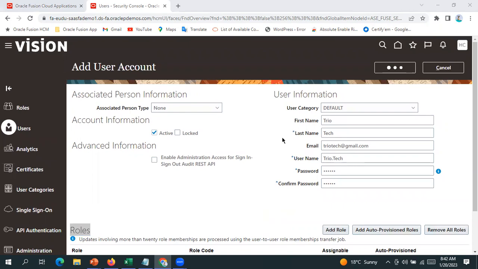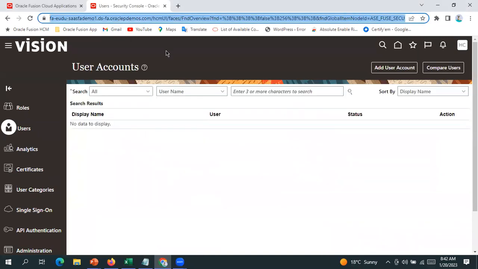Sir, one question. What is that enable administration access for sign-in option in the advanced information? See, in the concept, we have one component called single sign-on. If the client is using multiple applications along with Oracle Fusion, they are also using Microsoft tools or Azure or whatever other tools they are using in their business, they want a common user ID and password for all the accounts. They want to have a single sign-on concept.